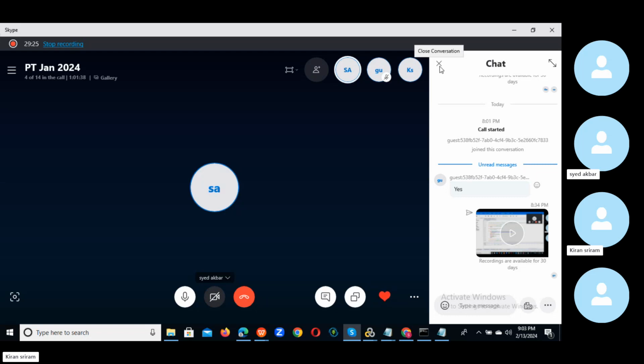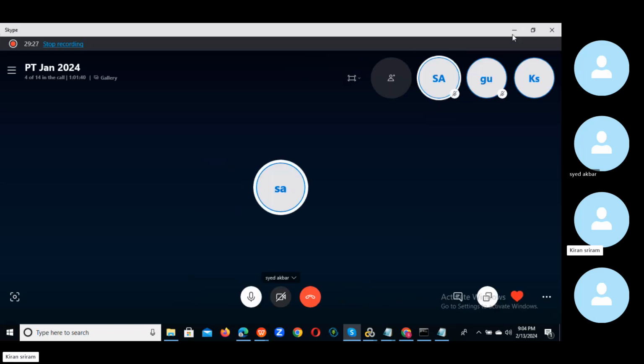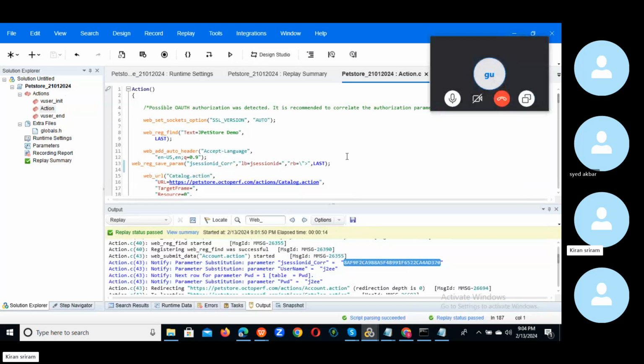So no doubts, right? Our major work, when you are working on applications in LoadRunner, is mostly correlation. If you have done correlation in your script, then 90% of the scripting is completed.